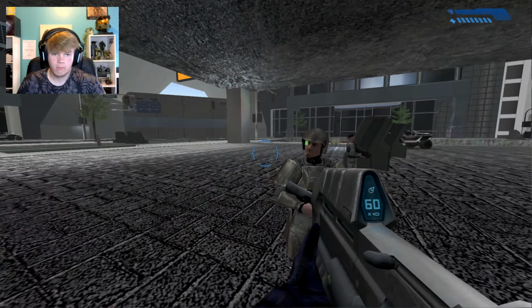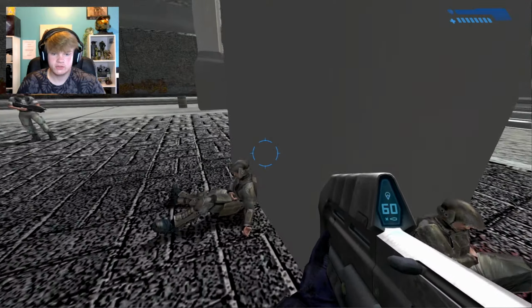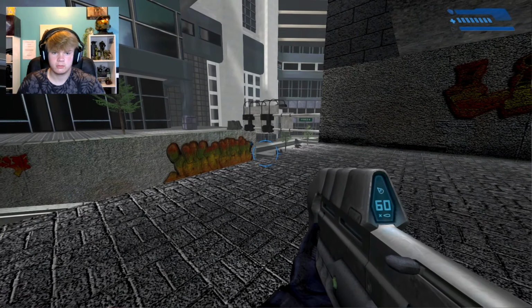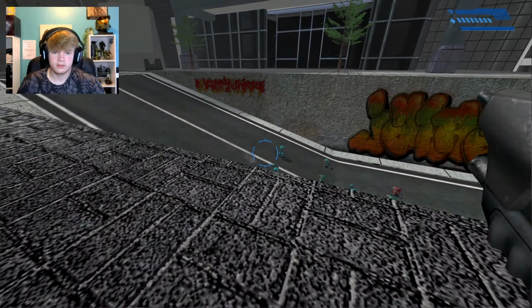Master Chief, sir, good to see you. Cheers. It's him. There's no sign of Covenant so far, though, which is bad. I want to kill stuff. Covenant, Covenant. Let's ambush him.